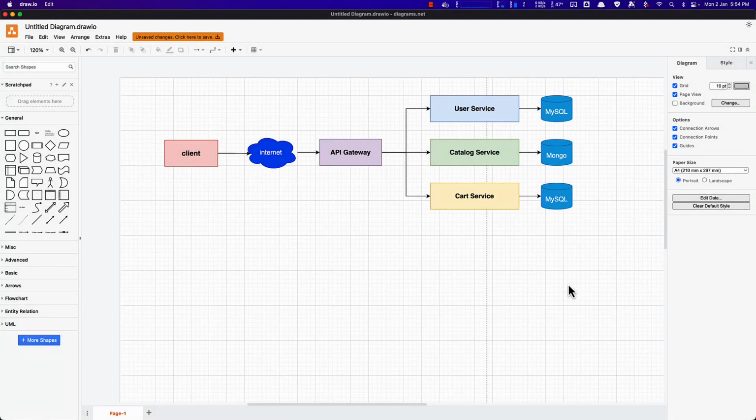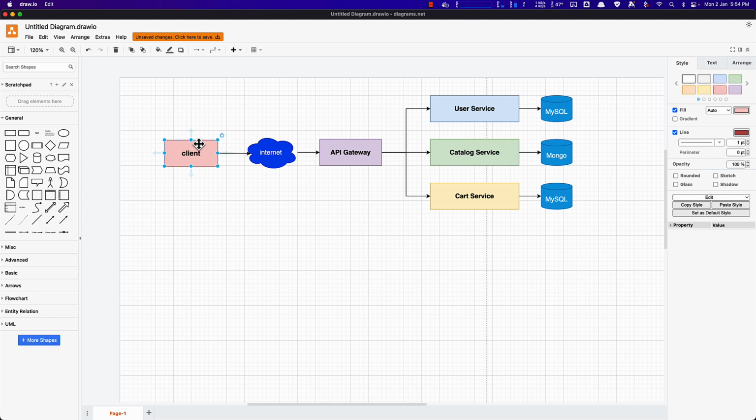Hello guys, this is a small introduction on how we can develop microservices based application using Express. The scenario goes like that. There is a client, it could be a website running on desktop or mobile, which is sending a request to an API gateway. The API gateway is simply a service which is going to take the request, looking at which type of request it is receiving, it will forward to any of the services.